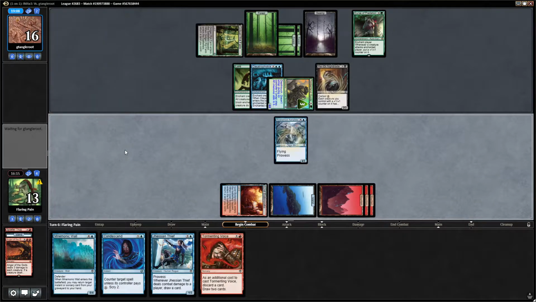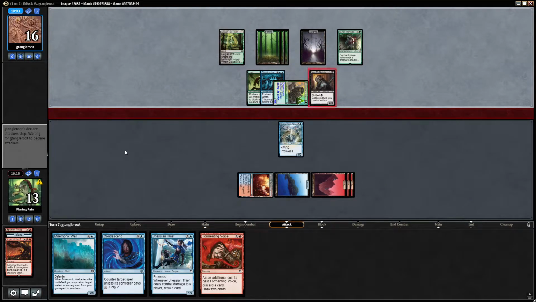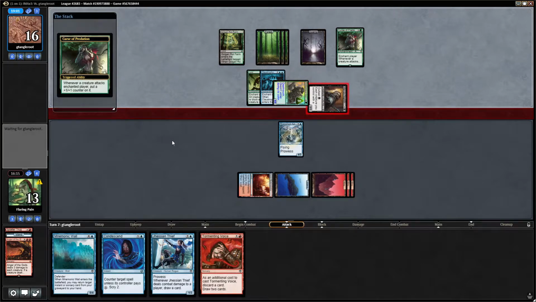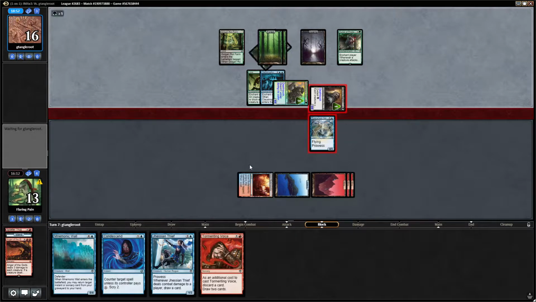Alright, so here's the Aerialist. That should be a straight trade for that guy. He'll have 3 cards left. We've got more. Uh-oh, he's going to keep his. This is going to be a problem.